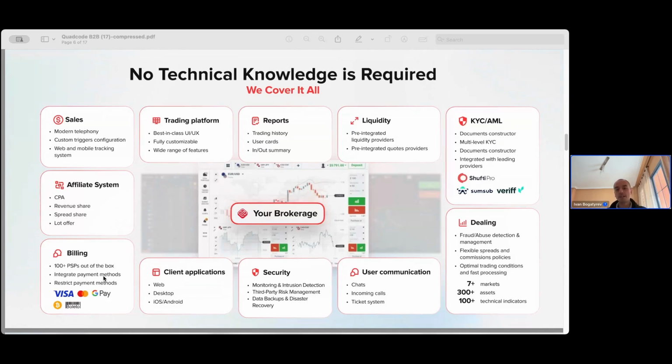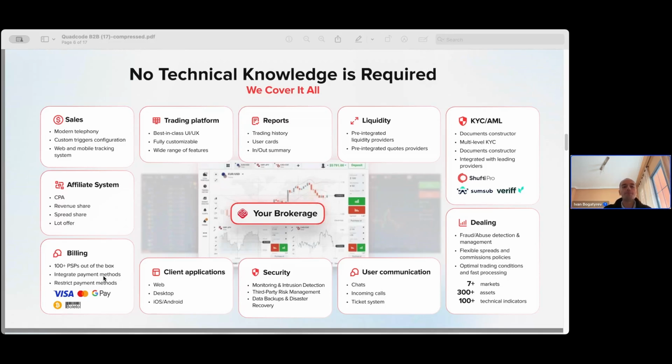And again, I want to repeat that at Quadcode, we took like 12 years to integrate local payment providers in every single country, in 150 countries. But this is something to keep in mind, definitely. Make sure that in the country where you want to operate, you have a local payment gateway and it's convenient and easy for your traders to deposit.